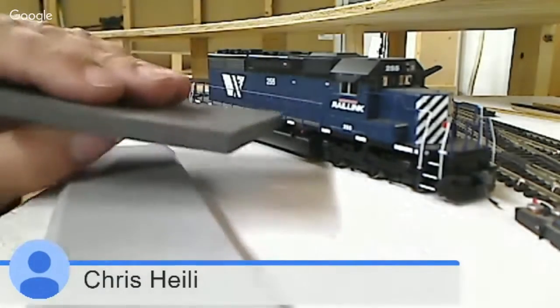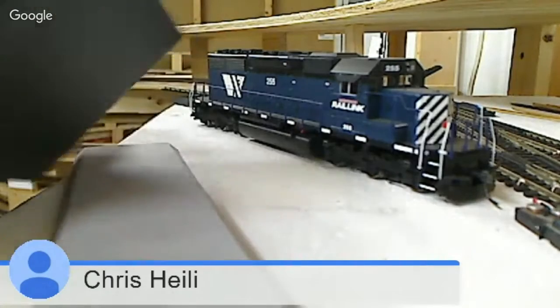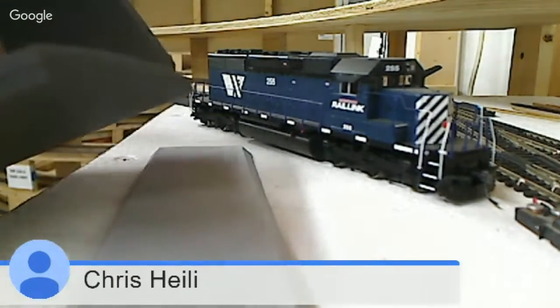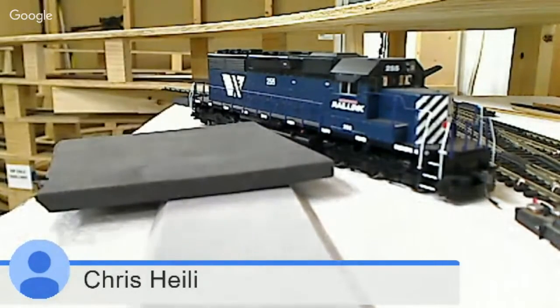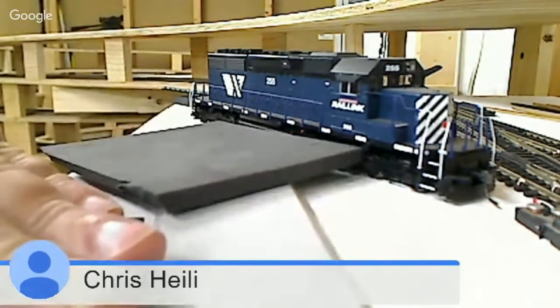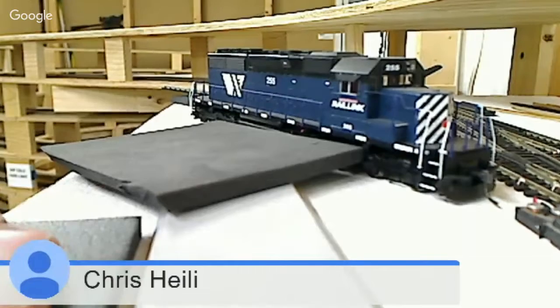I got these two samples, like I said, by ordering right from a company to see if I could make my own, and they're almost identical. One of them is called Microcell, and the other one is called Volara. If you Google Volara on eBay, you'll find all kinds of it. How do you spell that? Volara.